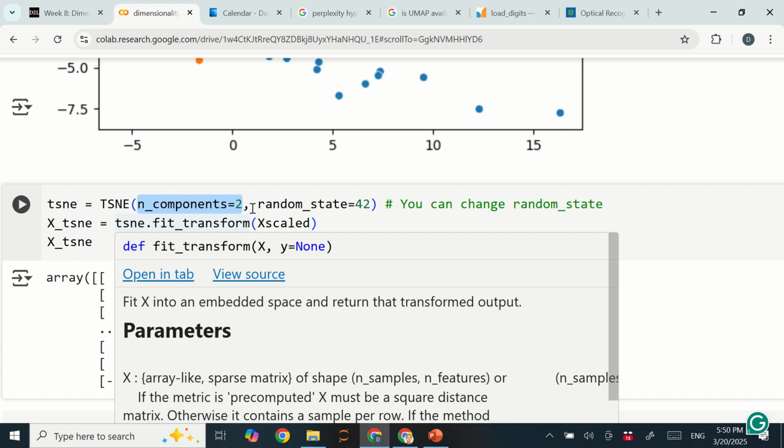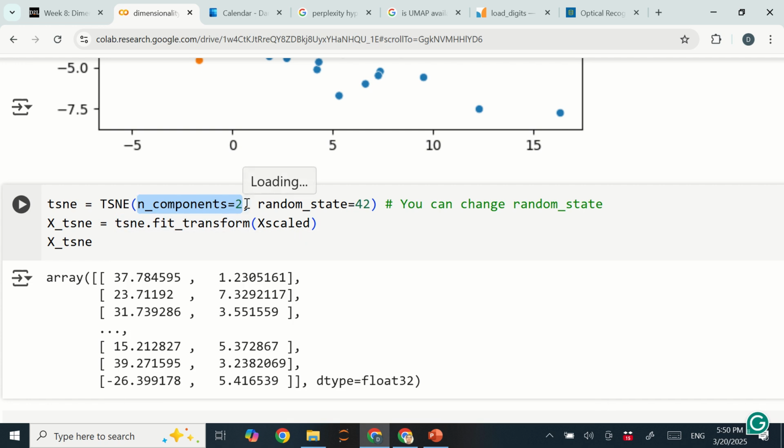Perplexity typically goes from 5 to 50, and a lower perplexity means that you're going to prioritize the local structure, so the groups are going to be closer together, while higher numbers, close to 50 or more, mean that you're going to prioritize more the global structure.